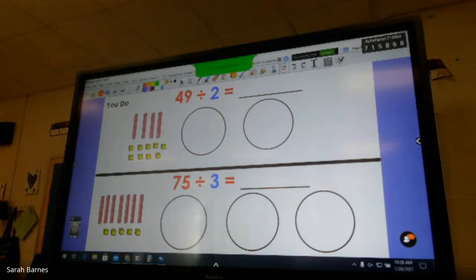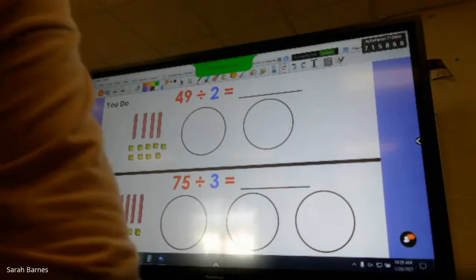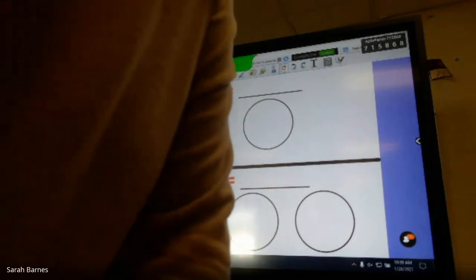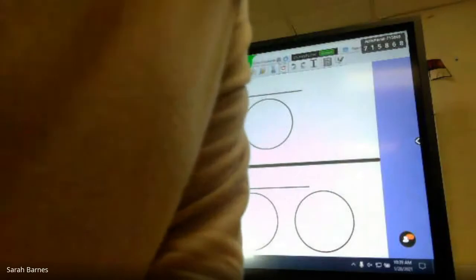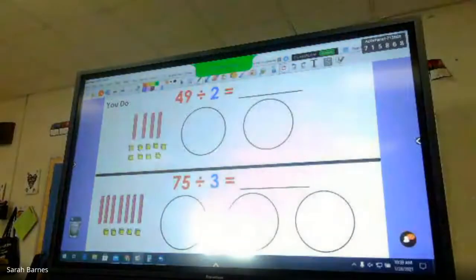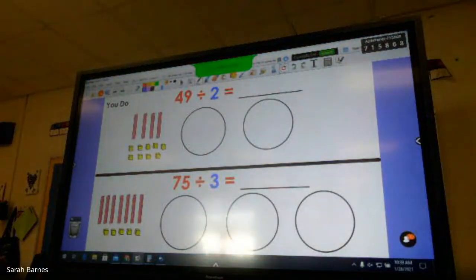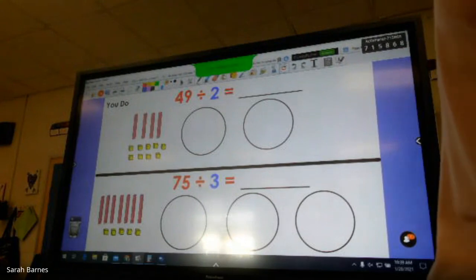Oh, Harmony's got her answer. Harmony, go ahead and show me what you got. You are quick. Quick draw McGraw. I can't see. Hold on. Hold it a little closer. I can't see it. Just hold on, okay?